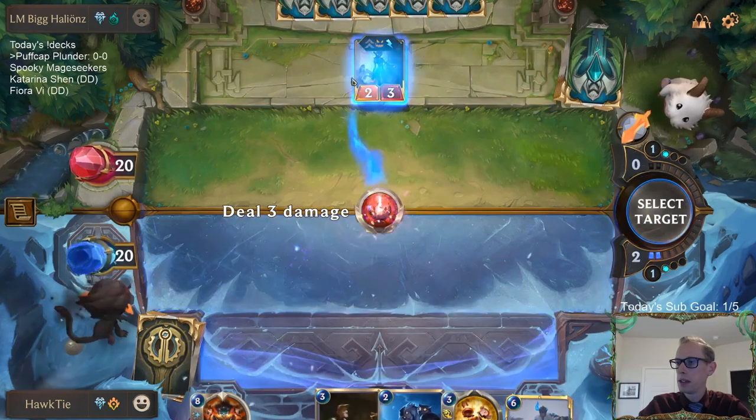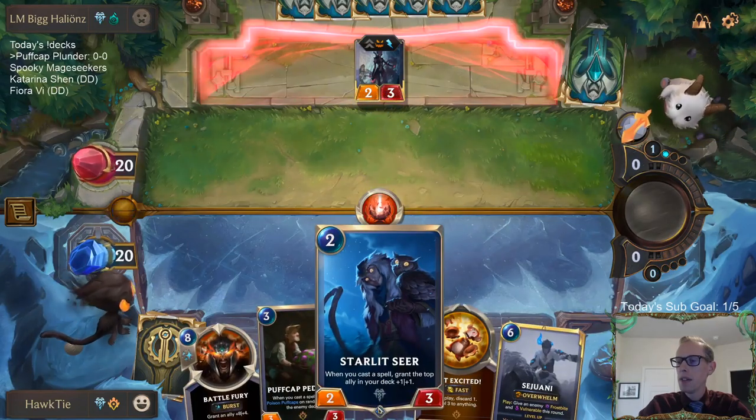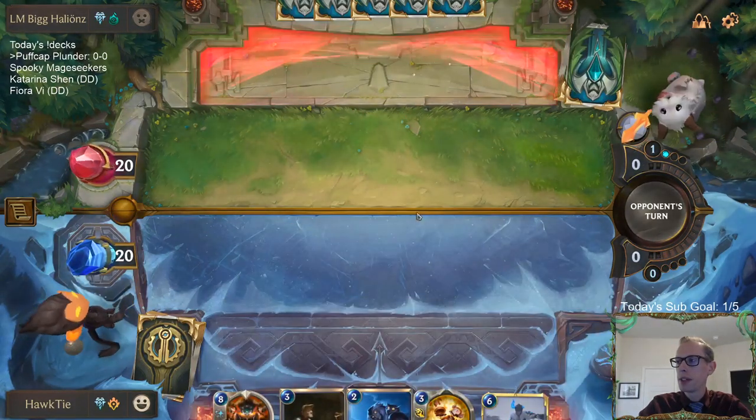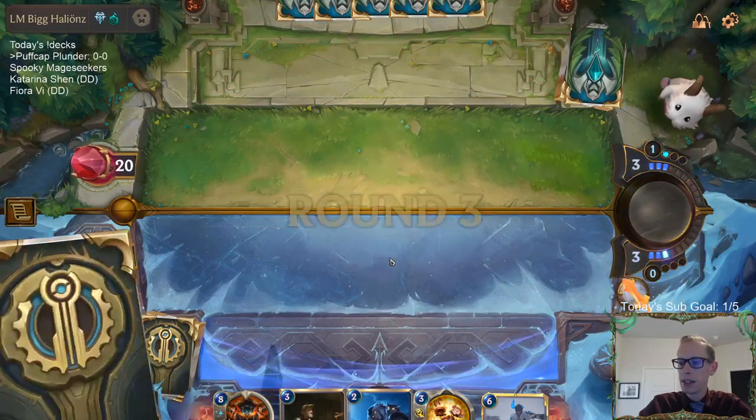Okay. Let's just Thermogenic Beam this Elise right away. Even though, of course, it would be nice to have the Starlet Seer out first, but then it kind of gets messy. They have the attack token, all that kind of stuff.